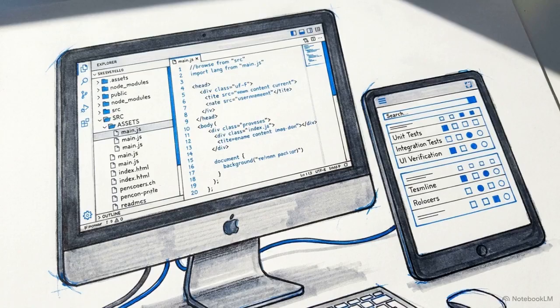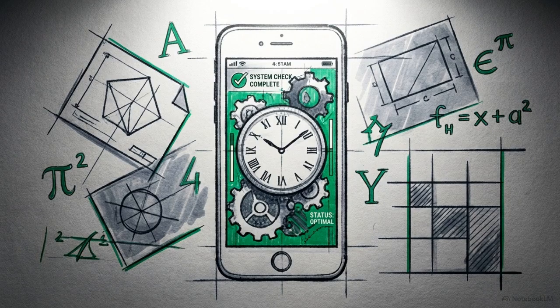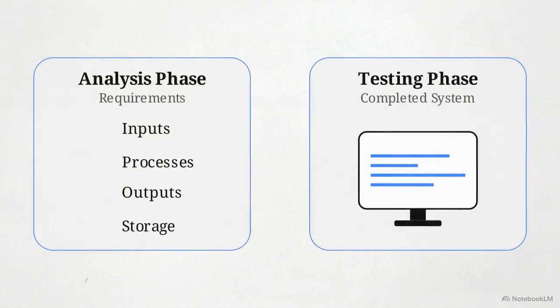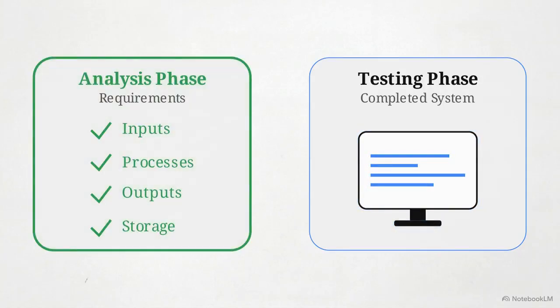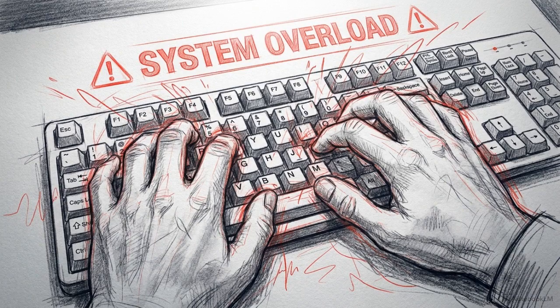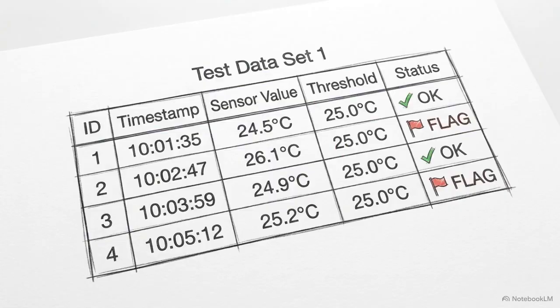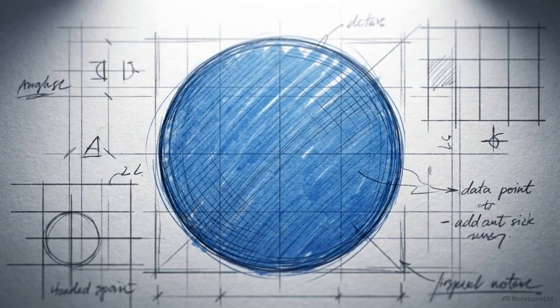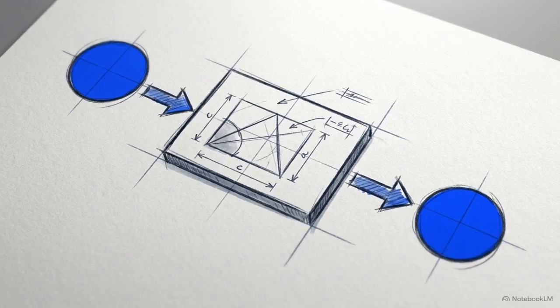Finally, the assembled modules are passed into the last pipeline stage, testing. Testing is a rigorous verification process. This is where you check the completed system against the analytical constraints established in Phase 1. You cannot rely on random keystrokes to verify the software. Engineers must construct a highly specific set of test data. The first required category in that set is normal data. Normal data consists of standard inputs that the program processes perfectly to yield a predictable result.